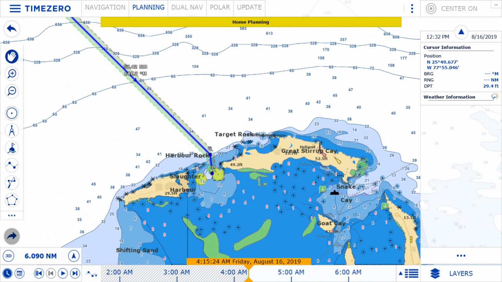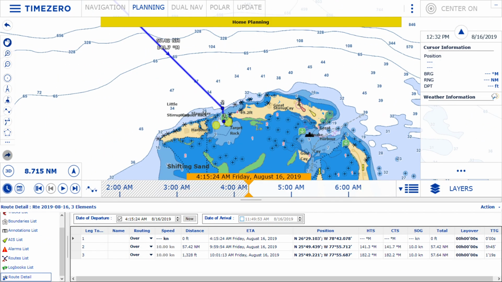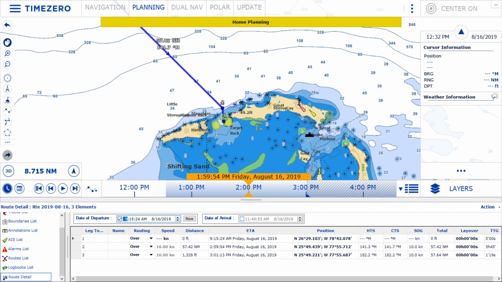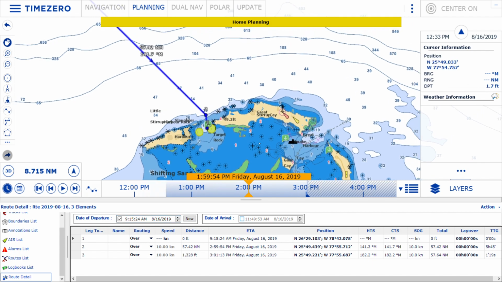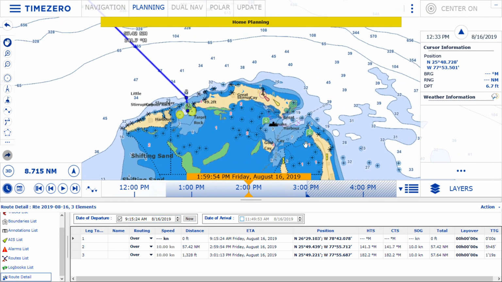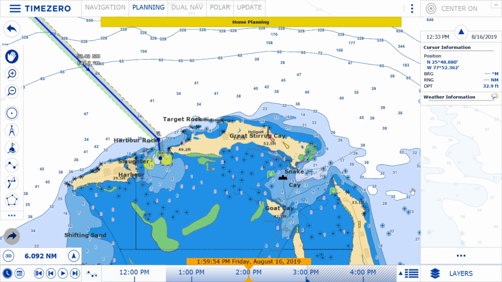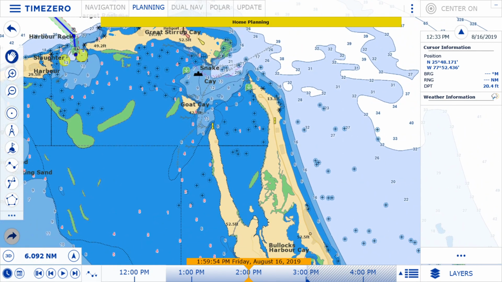And yeah, so usually, obviously, I'll check departure time again. We're not going to be leaving at 4 a.m. We're going to be more leaving at like, okay, well, 3 p.m. Maybe we do leave around 9 and get around 3. It'll still give us a bunch of daylight to come in there and anchor and get set up. So yeah, that'll work. Where do we want to go next?